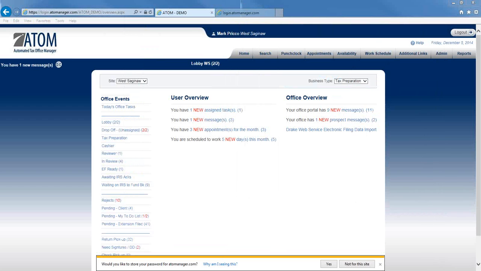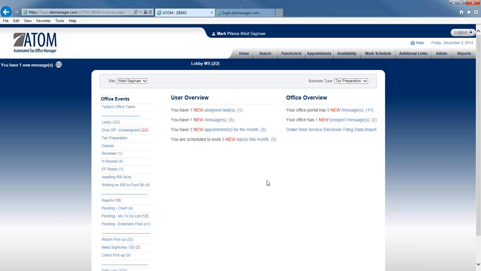Just wanted to show you how the check-in screen is going to work if we check the box. And I'm going to try not to bounce around as much because I know I've lost people in the past. Unfortunately, with Atom, because it's so intertwined, with a lot of the features you have to do something in order for a feature to work. So that's pretty much for the check-in screen. We have the Spanish version that'll display welcoming the clients.